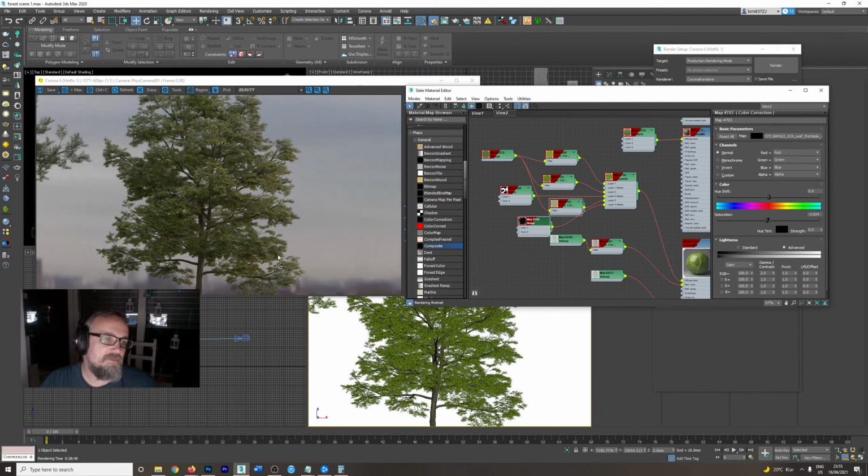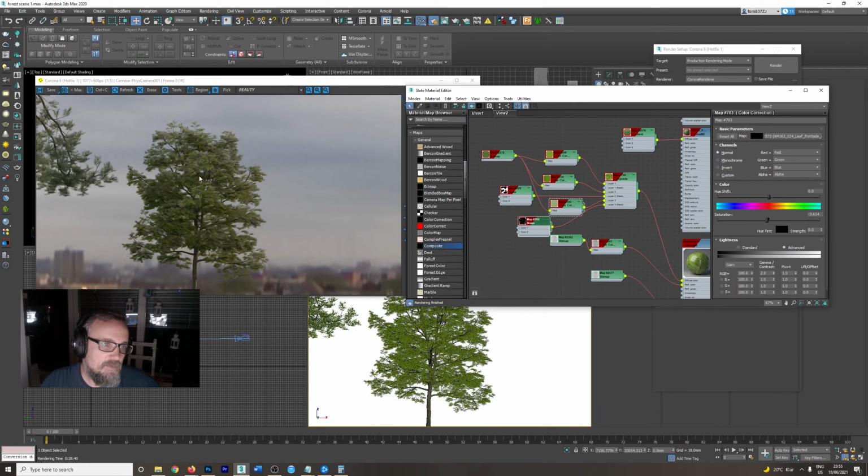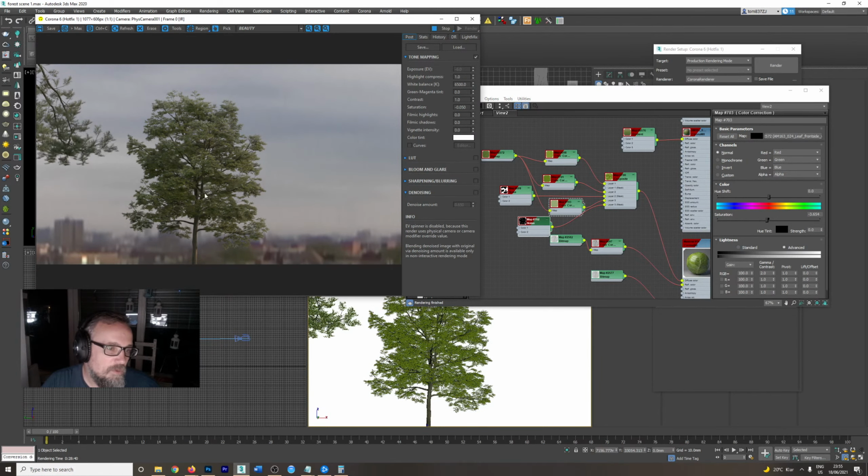And so now we have some variation in this tree, which, if you look, you might question, where is the variation? But it's there. And that's always the important thing with realism. It's a lot of variation that you don't particularly notice, but your eye picks up on, and it just looks more real. You're like, what have you done that's different? A lot of people aren't going to know, but it's going to look a lot better.